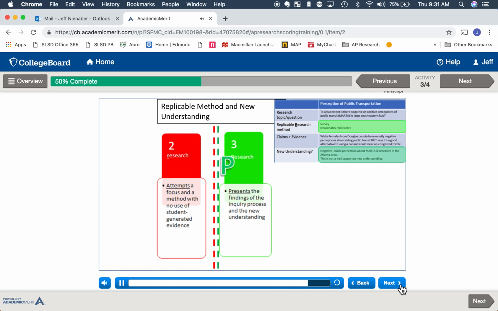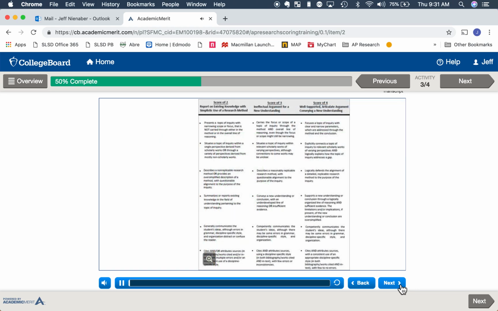Okay, now that we have two papers that cross the bridge, let's determine if they are both 3s, 4s, or 5s. The holistic difference between a 3 and a 4 is mainly that your 3 paper exhibits a new understanding. It's not well supported, or it doesn't address a reasonable gap in the understanding of the field because either the focus wasn't very focused as it was carried through the entire inquiry journey, or that the new understanding was not well supported because the method's alignment to achieving the purpose was questionable, or at least not well defended.